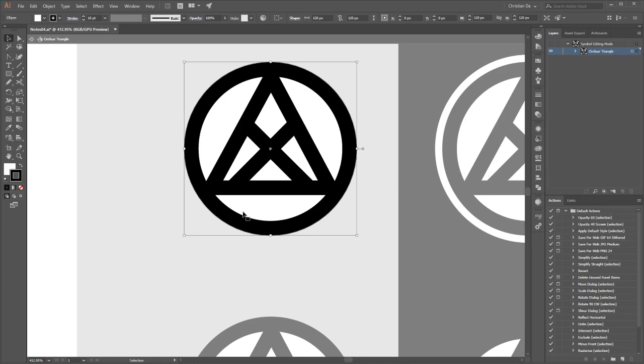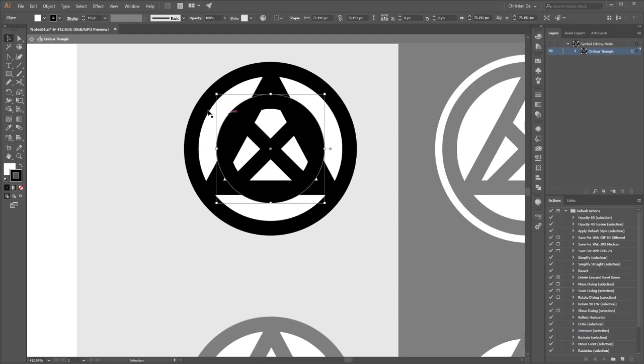So what I'm going to do is add another circle inside here. I'm going to thin the stroke, so let's say 5. And I'm going to bring it behind what I'm currently working on. Let's say right there.